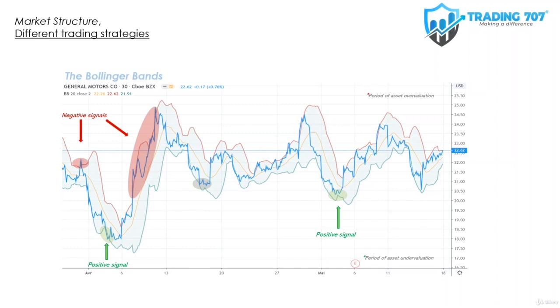We are experiencing almost the same phenomenon in the opposite direction, with the exception that the Bollinger Bands tend to widen over time. The first crossing of the General Motors price with the resistance band does not necessarily describe a sales signal, but the fact that we are within a strong uptrend. When on April 10, the General Motors price crossed the resistance band as a result of the Bollinger Band narrowing, this moment confirms the negative signal.